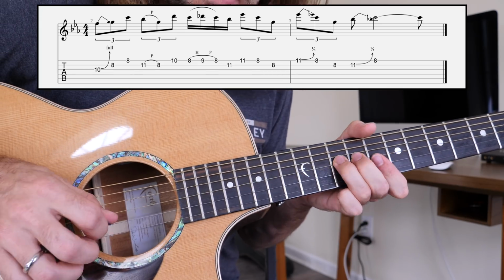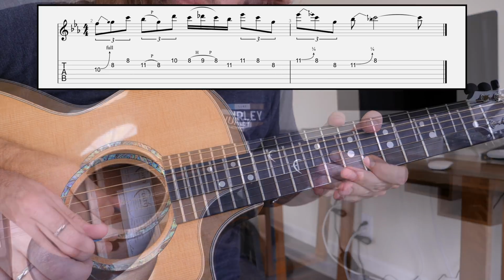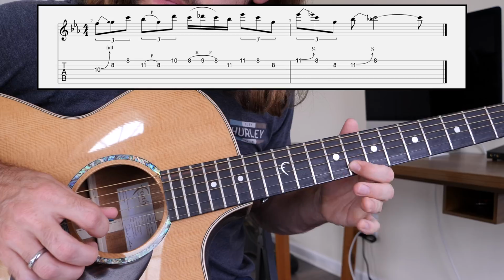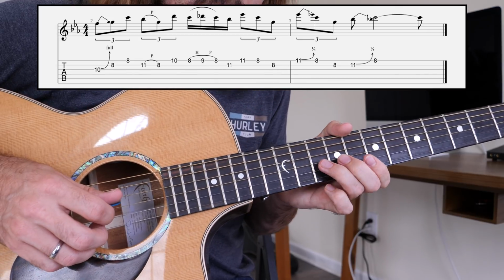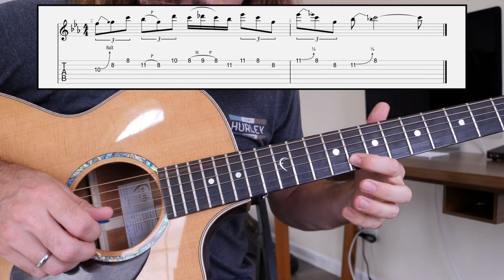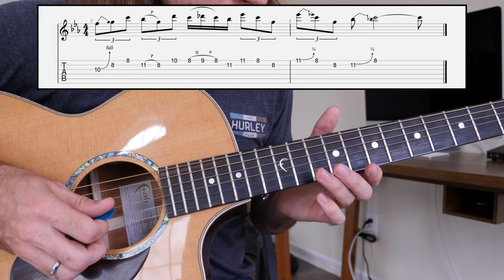Okay, so this lick of the week, one more time, it's gonna sound like this real slow. And at full speed. Okay, breaking that up into 3 parts. Part 1. One more time, real slow. Okay, so textbook SRV, very often he would start his licks bending the G string.